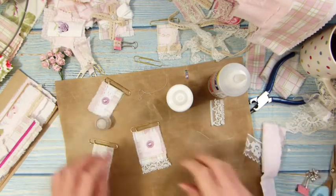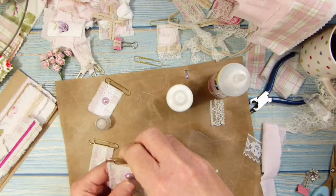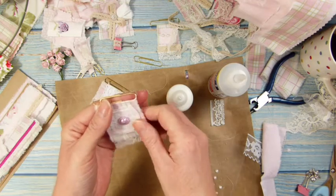Right, I think that's my husband about to take the order in, because I think the van has just arrived. So I might have to pause the video in a second.